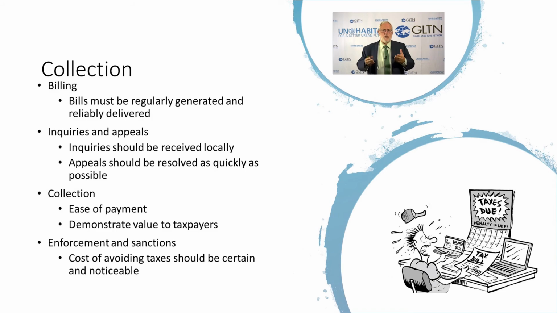At the same time, I recognize that in many instances, there's a law on the books that says, well, if you don't pay your taxes for 3 years or 5 years, the government can seize your property and sell it at auction. That provision exists in many laws. It's rarely used, very rarely used, because it's politically very difficult to take someone's property, especially if you're in an environment that says, no, land and property are essential for the achievement of human rights. It's not just an economic commodity, it's essential for human rights. You're not going to take their land through that kind of a process.